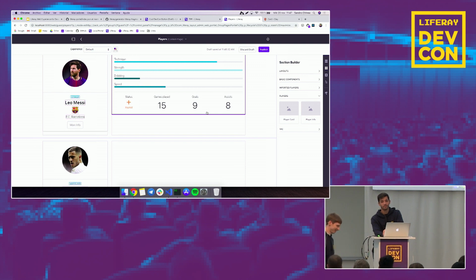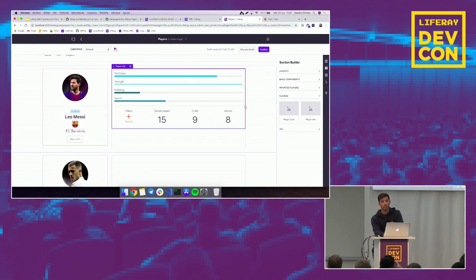Sorry. I just wanted to say maybe this is close to the first question I had initially. That when you select web content, which would be the web content for Leo Messi, for example, and it is being filled automatically with all the fields you have defined before. So, yeah, that definitely can be a new feature. Thank you.